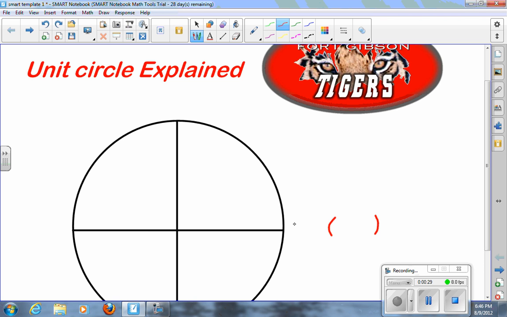Okay, this is your standard circle. Every circle has 360 degrees in it. If I start here at this dot and go all the way around this circle, I'll be back to 360 degrees. And we're also going to call this 0 degrees. So this will be 0 degrees and 360 degrees. If I start here at 0 and go halfway around the circle, I'm at 180 degrees. Halfway to 180 is going to be 90 degrees. What that means is this right here is a 90-degree angle. So that's pretty easy to see.